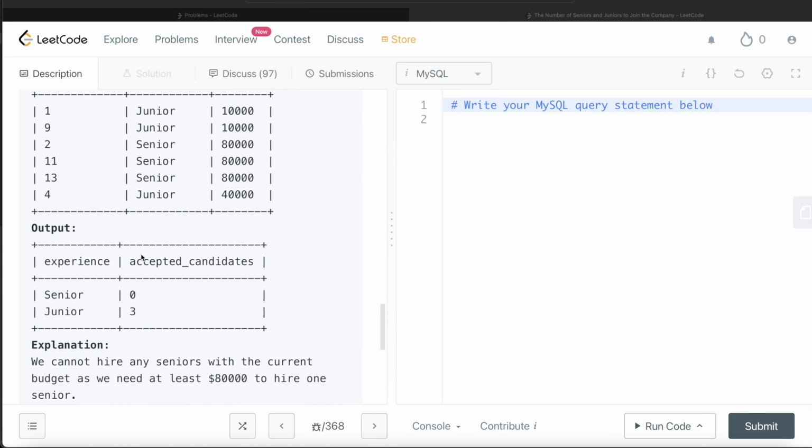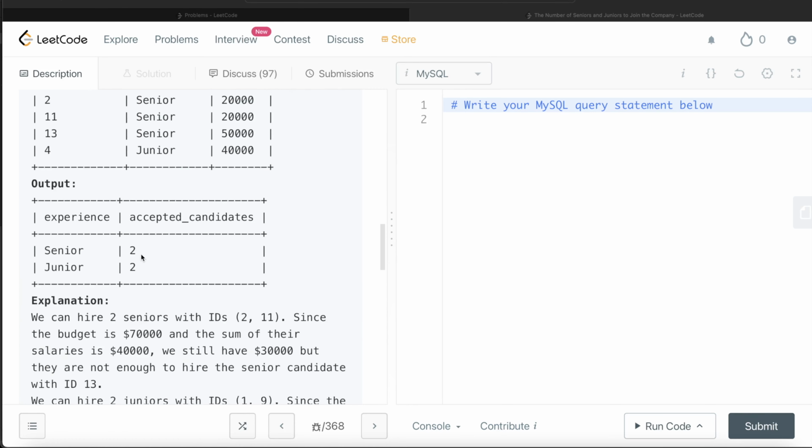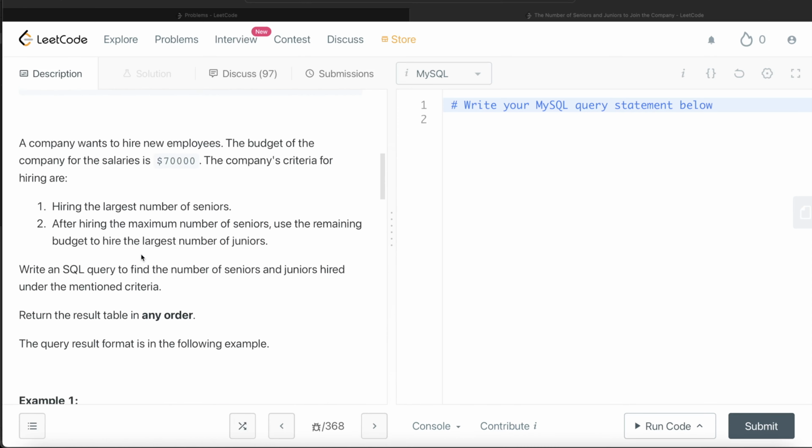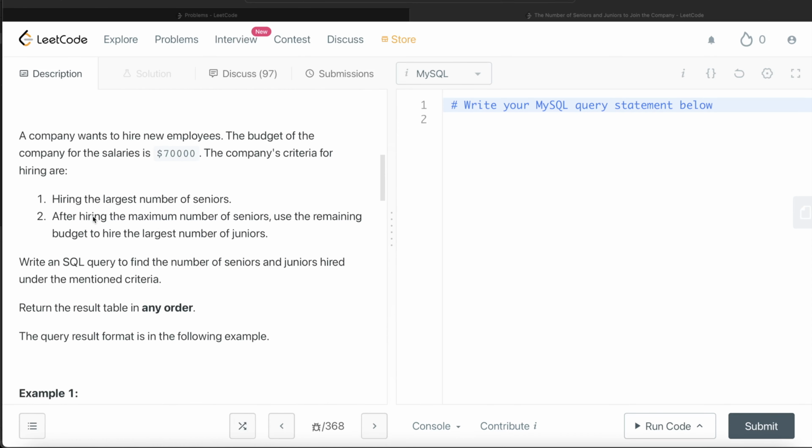Okay, so to do this, if you see the question again, right, it says we need to hire the largest number of seniors, and then after hiring the maximum number of seniors, use the remaining budget to hire the largest number of juniors as well, right? So basically, if you are going to hire a large amount of seniors or juniors, so basically if you hire the people with the lowest salary, then obviously you can have more, right?